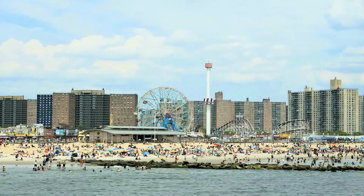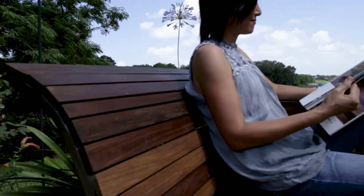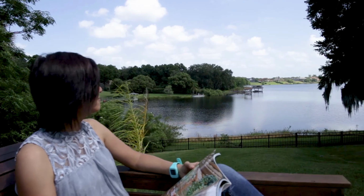The Coney Island Boardwalk is a testament to Ipe's 75-year lifespan. So you can sit back and relax on your new bench knowing you made the right choice with these woods.